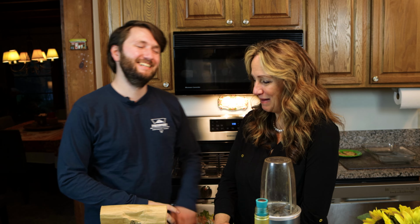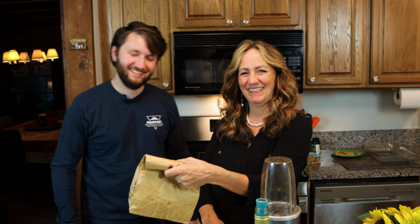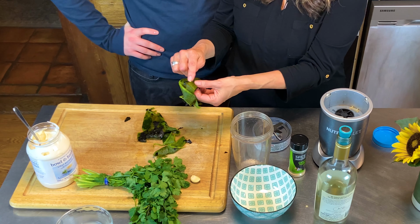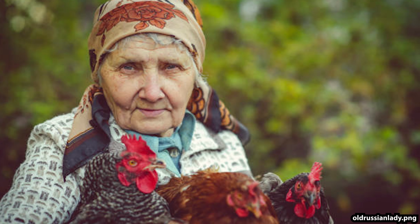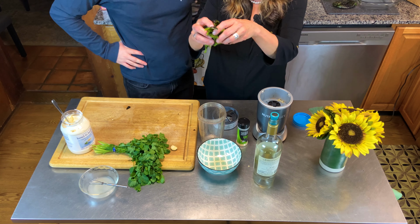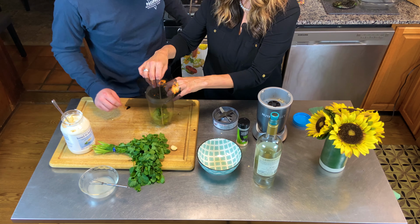The pepper bag. Right. No, don't use that, that's my pepper bag. We can use the other bag. So, the more seeds you leave in, the spicier it's going to be. No seeds, less spicy. So, we'll do this. Drop them in there. Get that in there too.